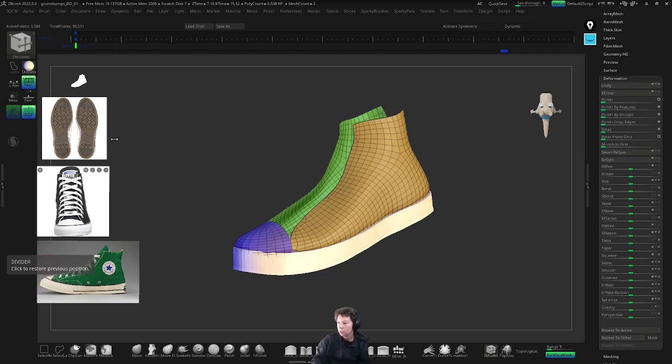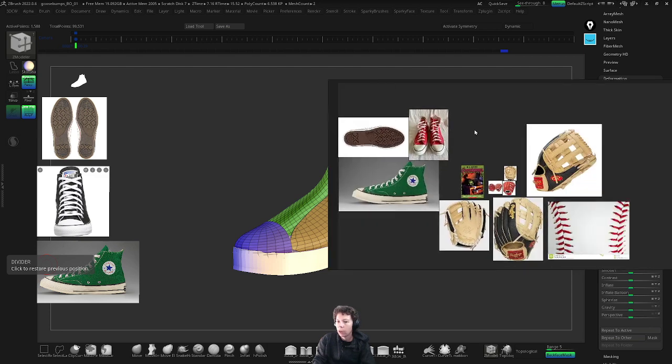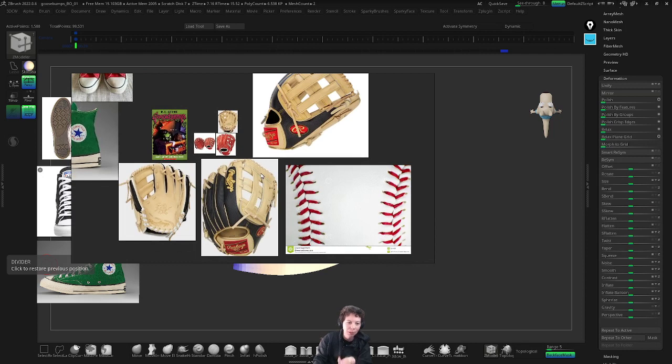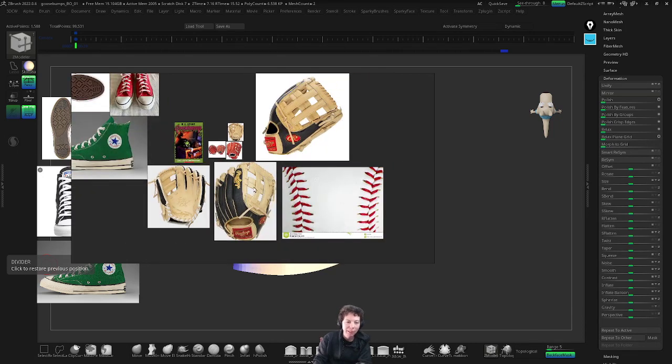What else can we look at? Not just my shoe, huh? Oh, that's not how you move PureRef. Guys, I have this problem. I've never held a baseball mitt in my life, and I was trying to think about how to sculpt it. For the life of me, I can't get the shape right in my head. I was thinking maybe just taking a hand and drawing the glove around it. Would that work? I don't know.